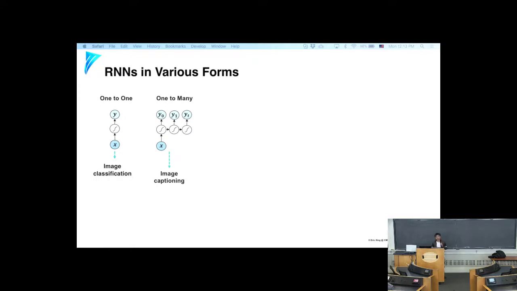And we can do a one-to-many problem, for example, image captioning. We want to generate a sentence to describe an image. So the input is a single image, and the output is a sequence of tokens, which is the sentence describing this image.